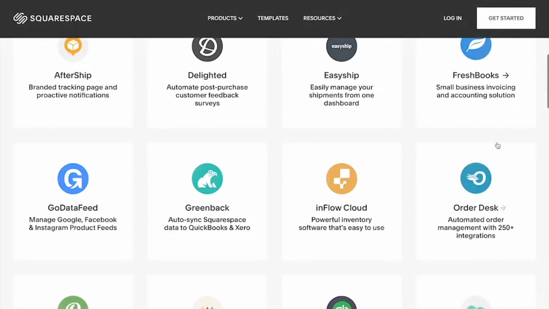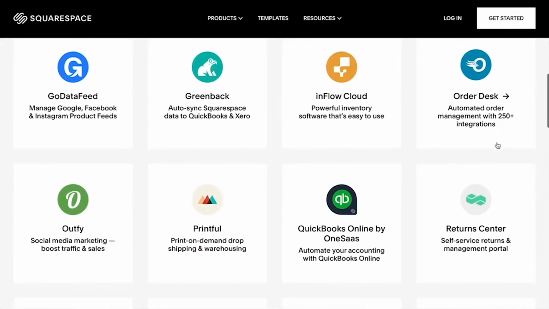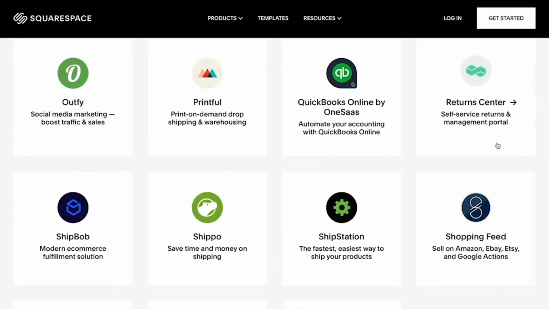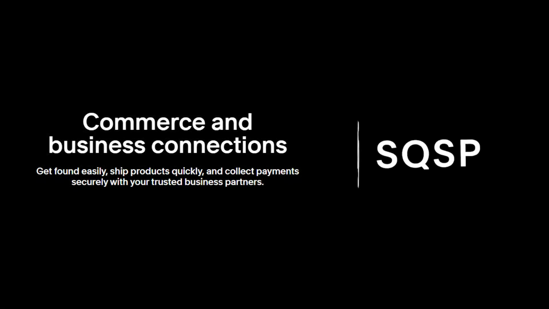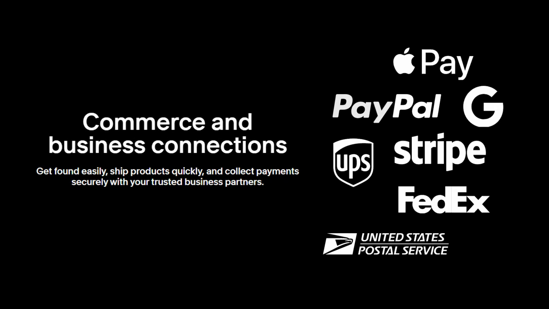Though Squarespace doesn't have a separate app market as well, it does still have lots of options for adding additional functionality and a wide selection of third-party integrations that you can choose from. And that'll be things like Google Maps, Apple Pay, PayPal, Stripe and Square, G Suite, Dropbox, MailChimp, Flickr, Apple News, and literally tons of others.